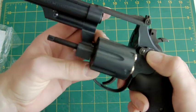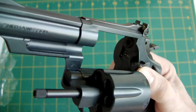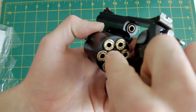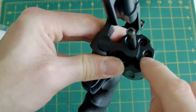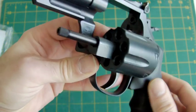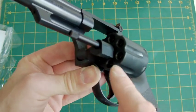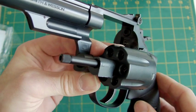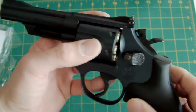To fit your BBs in, you push the cylinder release forward and it pops out. The gas is blown down through the rear holes — that's also where you put your BBs in. There's a rubber O-ring collet with a spring behind it. You can fit four BBs in each chamber. For better range, I'd recommend putting just one BB per chamber — that way you get more gas power per shot. With four BBs each you get around 24 shots, which isn't bad for a revolver.